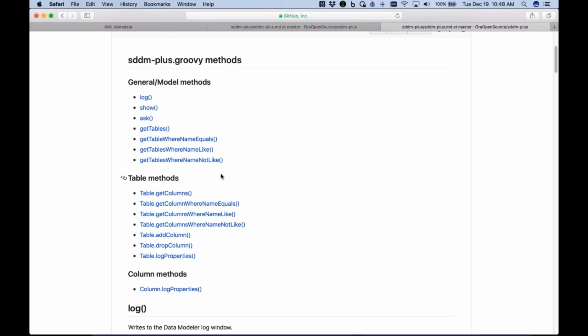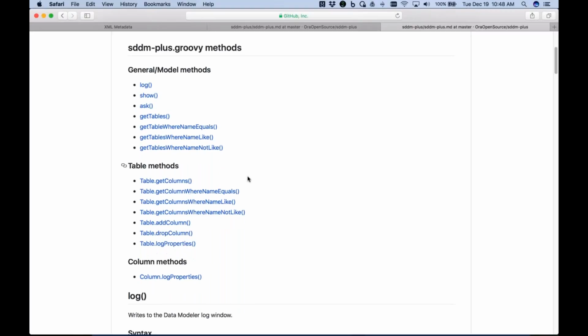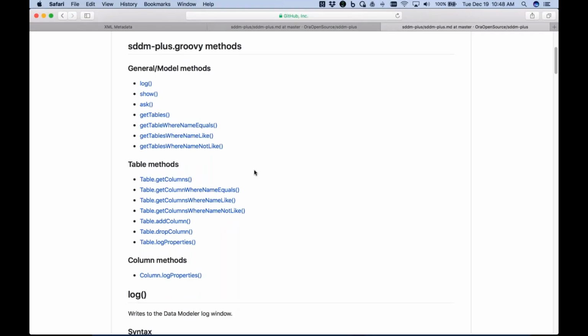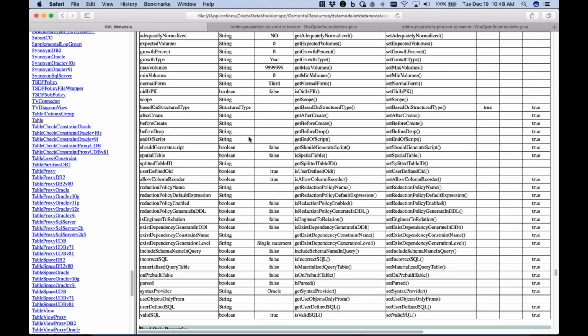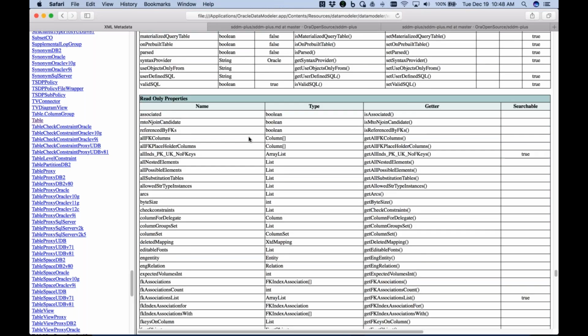These are general methods for getting tables. There are methods on the table objects themselves, such as get columns and get where name like. Adding and dropping columns is also supported. Now the table log properties method is handy when you're doing more advanced work, in that if you look at the index.html file and the table, you'll see there's a very substantial list of properties.